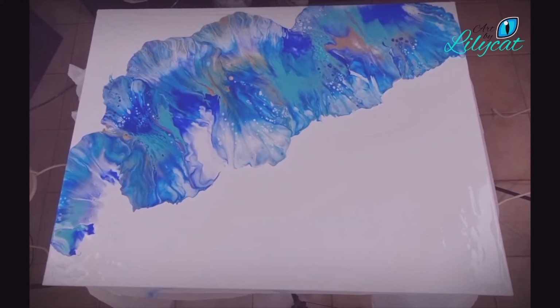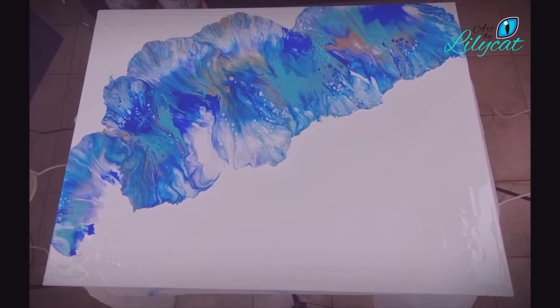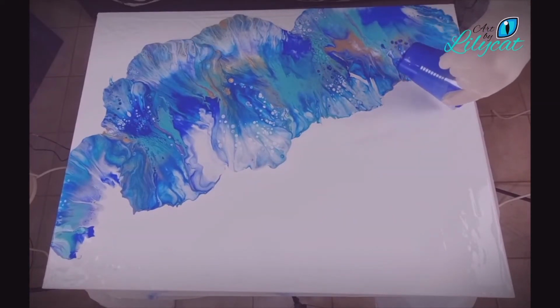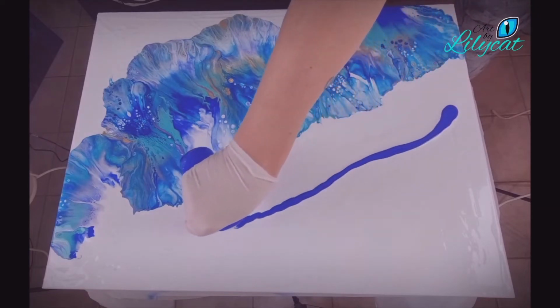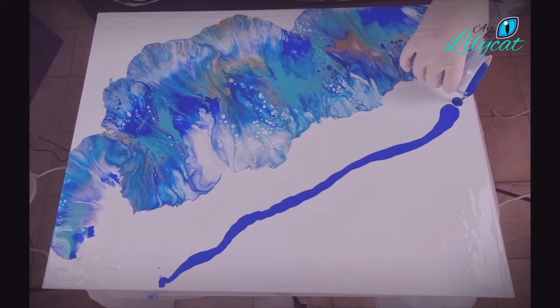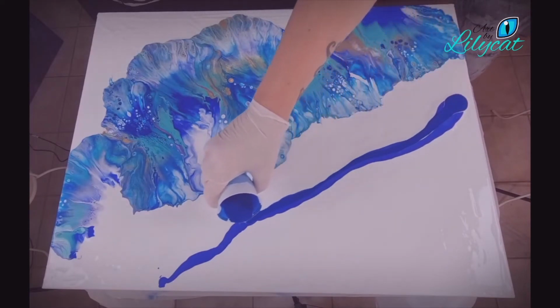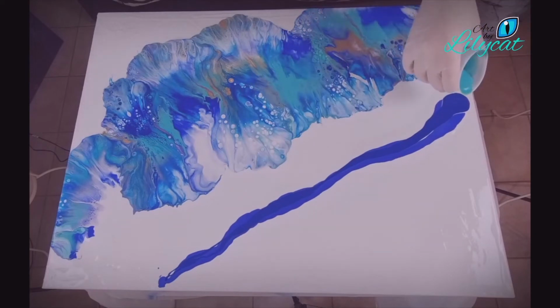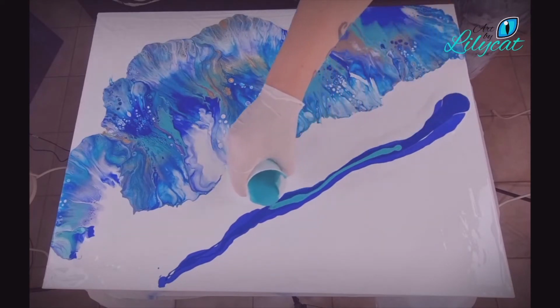Yeah, I'm liking that. I can see that I've got a few patches that are going to need a little bit more paint, but I'd rather go back and add on paint than actually mess it up from the beginning. Anyway, I'm going to carry on the other side and then see what we've got. I'm going to try and do exactly what I did on the first one, just perhaps a little bit less because it's a smaller area.